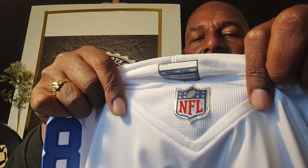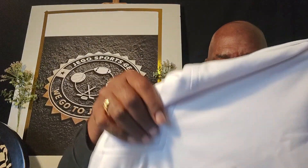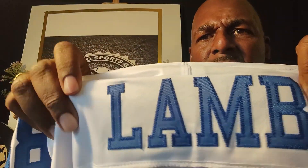The Los Angeles Rams lost last night to the San Francisco 49ers, so we'll see if they have a comeback against the Dallas Cowboys, which happens to be my wife's team. I'm a Broncos fan, she's a Cowboys fan. The Cowboys jersey we're looking at right here belongs to CeeDee Lamb. It's a stitched jersey with the NFL shield on it. It's an extra-extra large. I'm 6'5", 225 pounds — this jersey fits me very loosely, and I can wear something under it and it'll still be loose. It hangs down almost to my knees. There you go — that's the CeeDee Lamb. I guess this is a home jersey because the Cowboys always wear white.